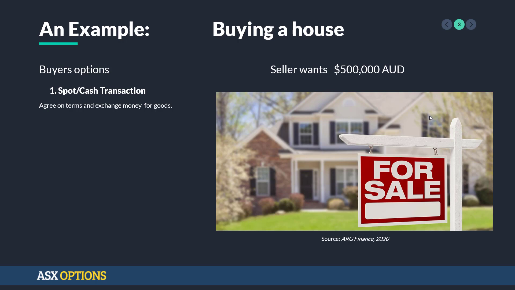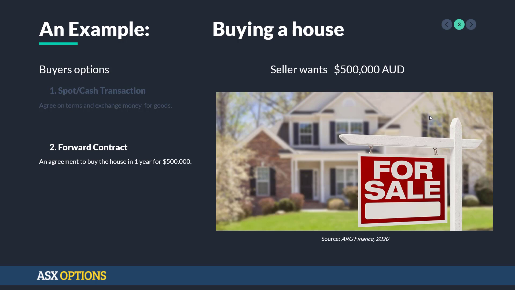Let's think about another way we could purchase this house. Perhaps we want some kind of flexibility — maybe we don't have all the cash right now to pay for it. So we could enter a forward contract. This is an agreement to buy the house in one year's time for $500,000. That gives us flexibility — we don't have to pay the full price right now, and it can protect us against market movements. If the house appreciates and is worth more than $500,000 in a year's time, that would be good for the buyer. But if market conditions are worse in one year's time, the seller would be best off. Each party can enter this transaction having different benefits that they'd like to get.